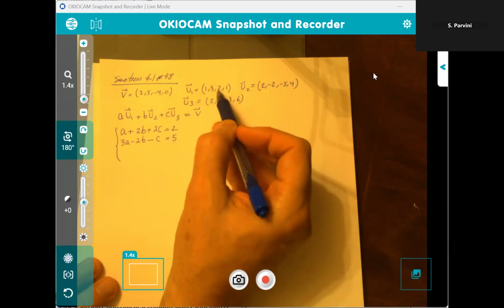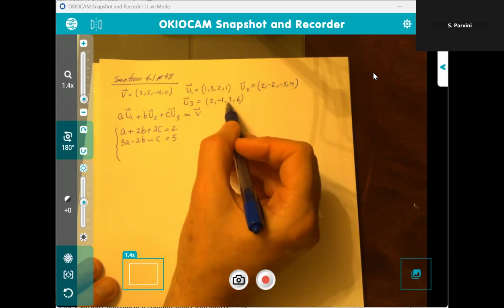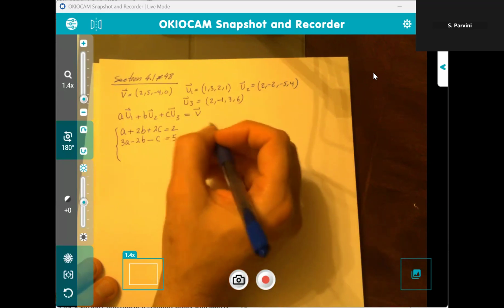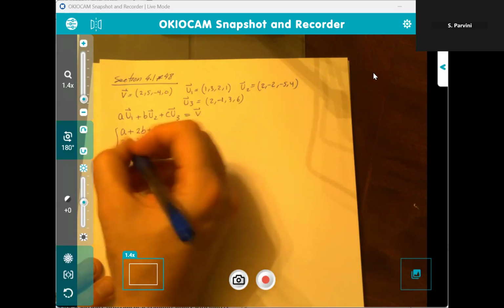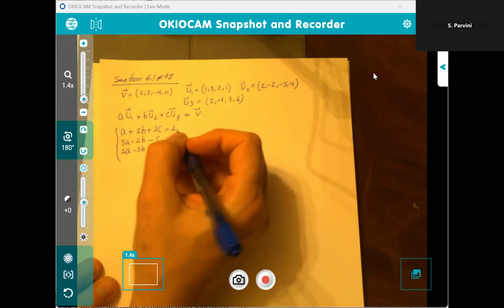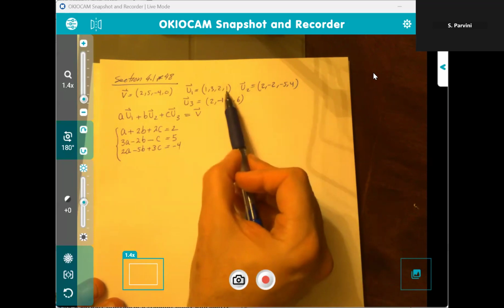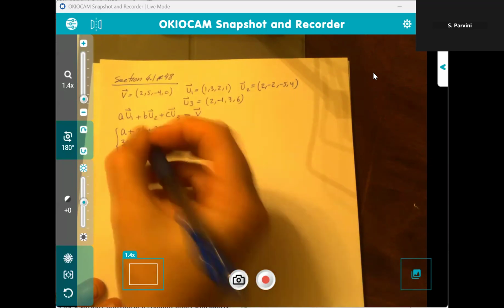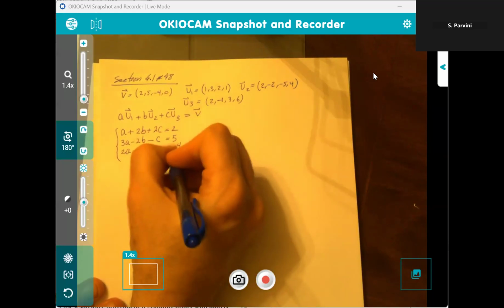Now you look at the third component, third of U1, third of U2, third of U3. Each of these multiplied by A, B, C respectively. So it's going to be 2A - 5B + 3C equals -4. And finally, the fourth component. The -4 here is the third component of V. The fourth component of vector V is clearly 0, so that's 0.